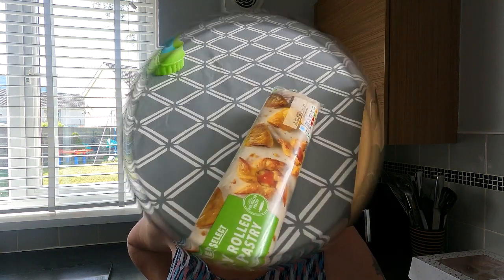So I put on a little buffet, but I could not find any vol au vent cases. I usually have them from Morrison's, but I couldn't get them. So today I'm going to show you how I've done my cases. Quick and easy, a bit more prep than if you bought them already done, but I couldn't get any, so let's crack on and I'll show you how I do it.